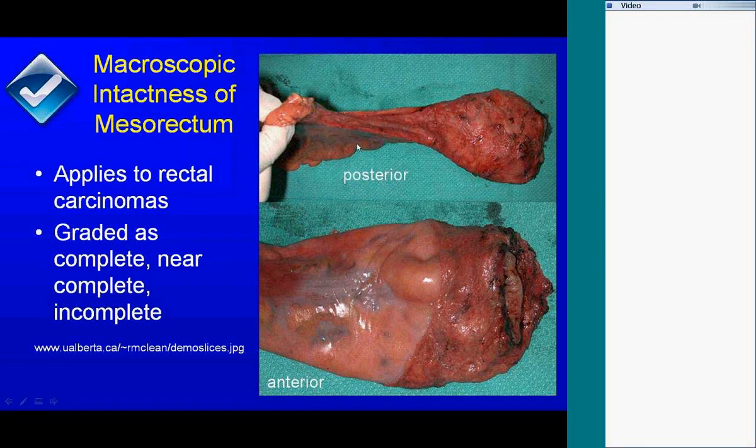And the photograph I'm showing you here is a good example of complete mesorectal excision. And you'll note that there's no coning of the specimen as we move towards the anal end of the specimen. It doesn't cone down to a point. The mesorectum appears very smooth with only some wispy strands of fibrous tissue on the surface, and the posterior surface shows intact what has sometimes been called the mesorectal buttocks, these rather bulging areas here. The anterior surface, likewise, is very smooth, and there are no clefts in it.